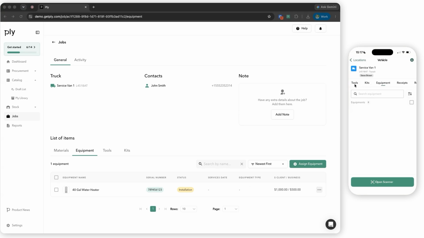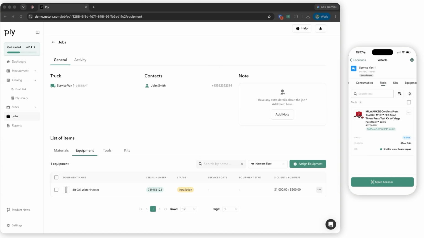Last but not least, how to manage tools. The technician just simply needs to navigate to their Tools tab or scan a tool barcode or a tool NFC tag, and then proceed to select the tag and assign the tool to the job. In doing so, you will now know that, yes, this technician happens to be assigned this tool and it's with them on their truck, but now we know that this tool is actually being used.